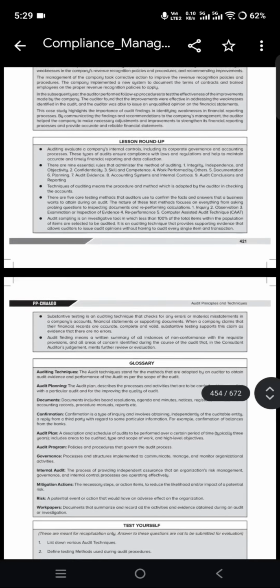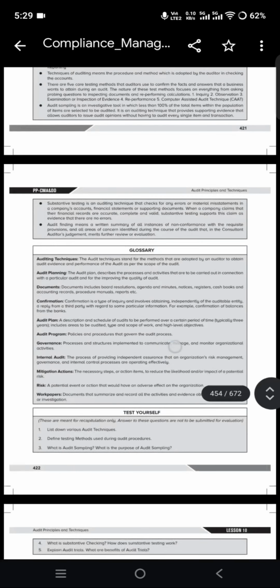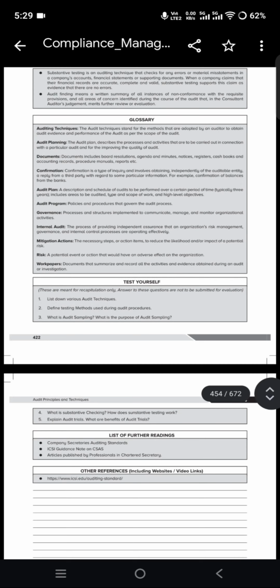Next, the last question, explain audit trail. What are the benefits of an audit trail? Here we can write that an audit trail is done by three: first, internal audit, external audit or government audit, and rule 3, that is from on or after the 1st April 2023, every company has to use accounting software to maintain the books of accounts. That is rule 3. And the benefits are increased transparency, improved accuracy, greater accountability, enhanced regulatory compliance, foolproof.